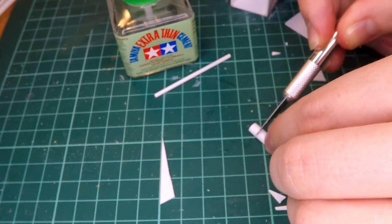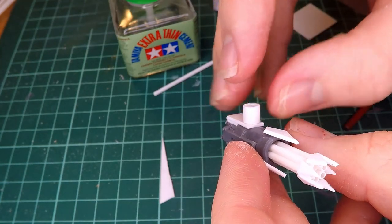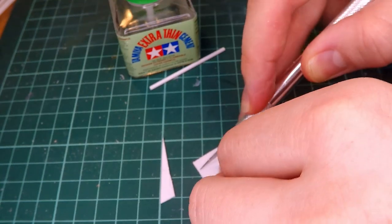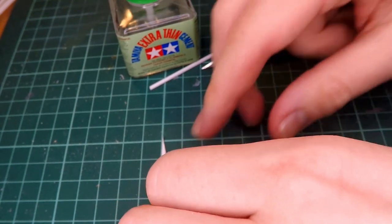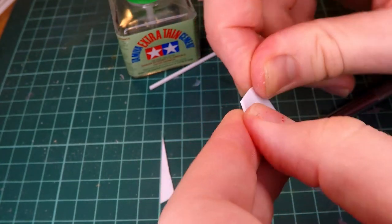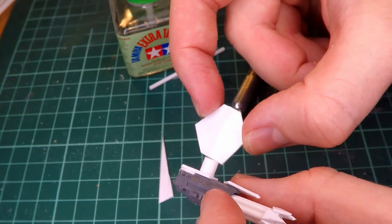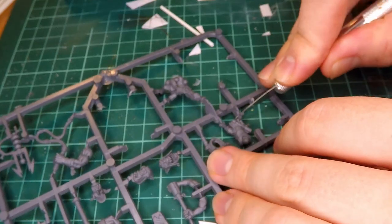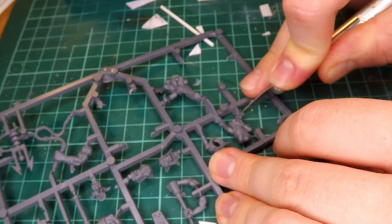One of the things I got with this smaller tubing was also some slightly larger tubing. So what I'm going to do is chop that up and use that to connect the Gatling gun to the stand that I'm going to make. To make this stand, I start by making a platform that the Gretchen is going to be standing on, chopping that up to make sure that it's not a perfect square or too symmetrical. Here you can kind of see where it's going to be standing in relationship to the gun itself.